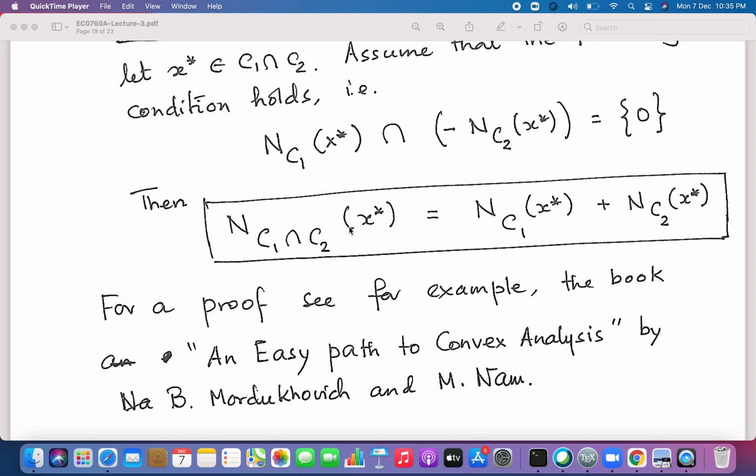But this theorem is important because at the end, in the next classes, you will see that when I start describing C with a good amount of constraints, we will have equalities and inequalities describing C, just as we had done here. Then it will be very important to finally write those optimality conditions. It will be very important when you want to study the Karush-Kuhn-Tucker conditions, the famous KKT conditions. When you want to do that, this result would play a very crucial role. So it's very important not to forget this result.